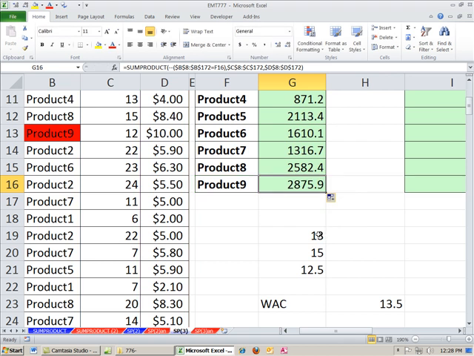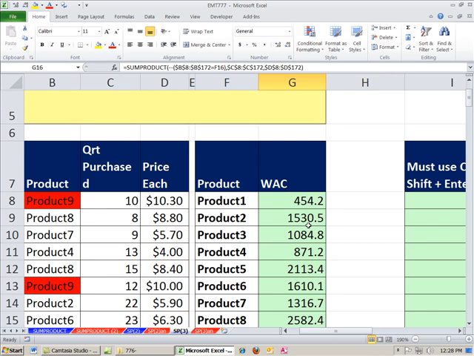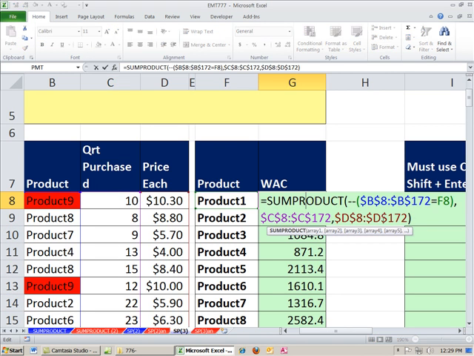They look correct. Now, that's not how you do weighted average cost. You also have to divide this total paid by the total number we purchased. Well, we don't need anything fancy here because we can do SUMIF or SUMIFS and say, find anything in this product that's product 9, and then add up all the corresponding values in this range. So I'm going to come over here and divide this by SUM. Now, you can use SUMIF or SUMIFS, whichever one you want. I always like SUMIFS because the screen tip is more polite.